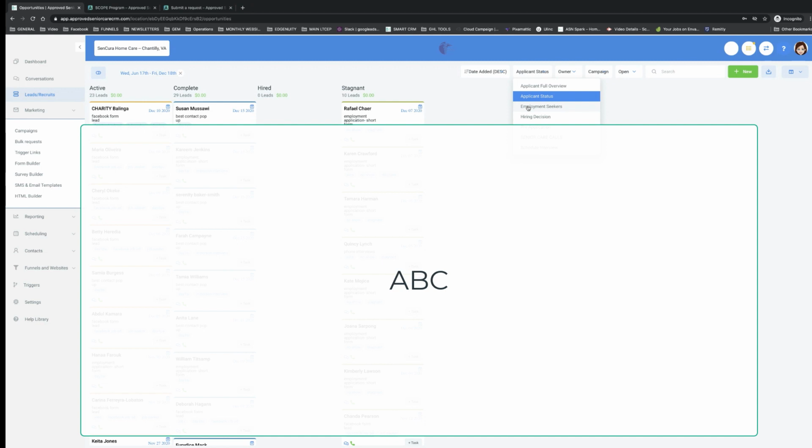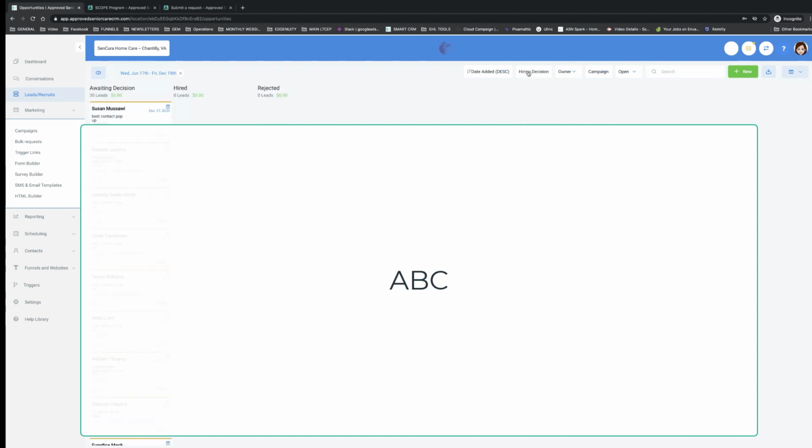This is a brilliant system. It's set up with triggers and tags in order to keep everything moving for you. And you don't have to do anything but do those interviews. And then let's see if we can go to scheduled interview. Yeah. So all you have to do is let the system move these people through automatically.